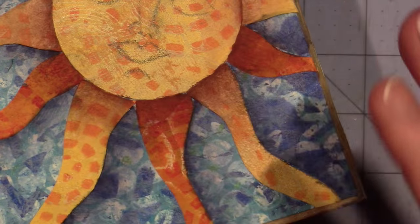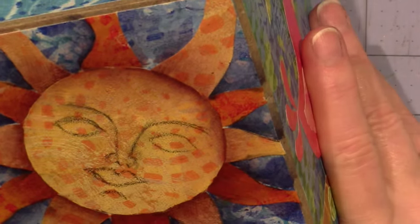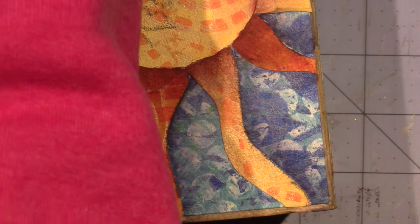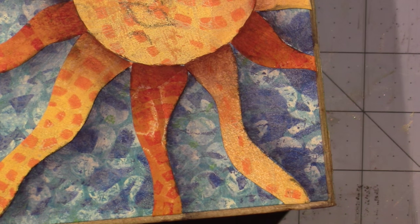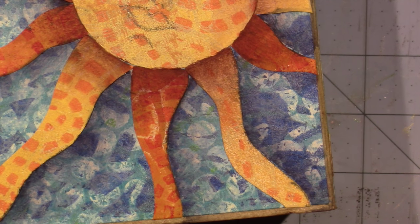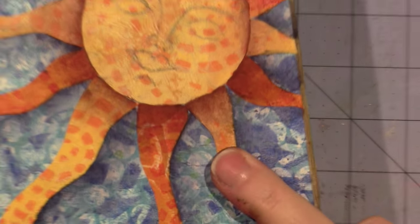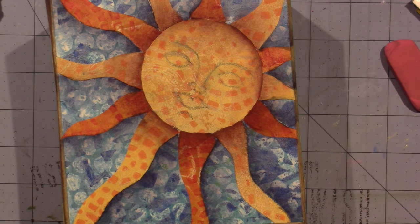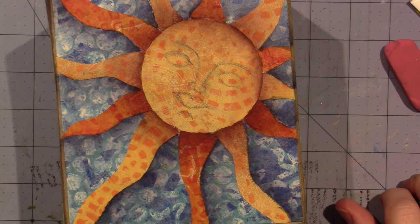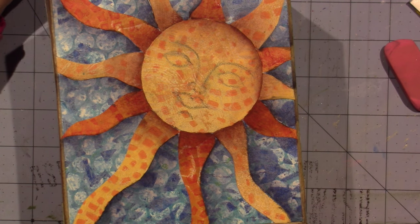I don't want anybody to freak out — you could leave it without a face, but I love the faces. I'm going to get some white paint. I also have my Posca paint pens. I found this Janssen Art Traditions white paint that was five bucks a tube — I forgot about it and had it a long time but it is still fine. I'm using a number two round brush. I'm going to treat myself to some new brushes next paycheck.